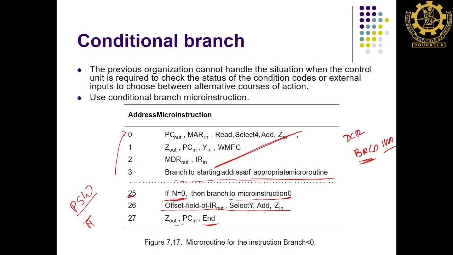Now, what do you do? The first part is executed, you do not know it is a fetch instruction, so it will go as usual. Next, after decoding, you realize it is a branch instruction, and the branch instruction is stored in the control unit at location 25. Basically this branch instruction is checking whether the negative bit is 1 or not. If the negative bit is 0, it will not jump, and if it does not jump it will go sequentially. Therefore, if no jump, there is no need for changing the original program counter.